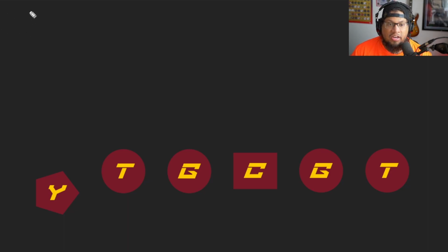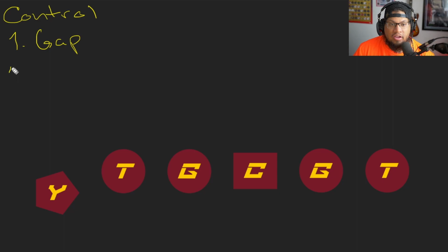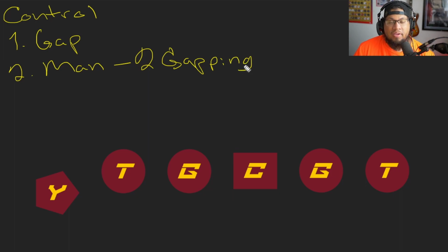Now, the first thing to understand is that there's two control points on a defensive line. And once we start talking about this more, it's going to be way easier to understand. But the first one that we're going to discuss is gap control. And the second one that we're going to discuss is man control. This could be also known as two gapping, which we'll get into exactly what that means, but you might hear that a lot on TV, like, hey, this guy just two gapped this offensive lineman, or took care of the two gap. We're going to go ahead and show you exactly what that means as far as that's concerned.